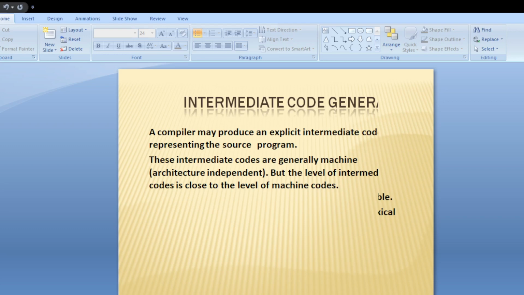After syntax and semantic analysis, the compiler will generate an explicit low-level or machine-like intermediate representation. It will have two important properties: it should be easy to produce, and it should be easy to translate into the target machine code.